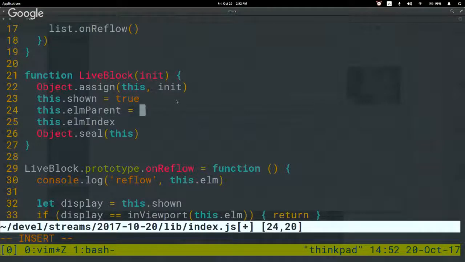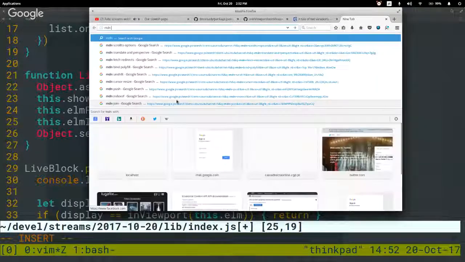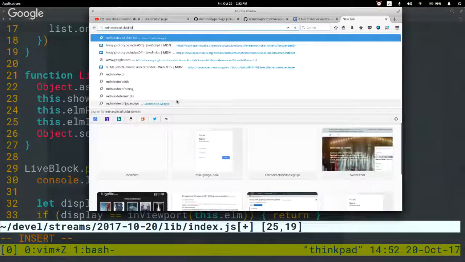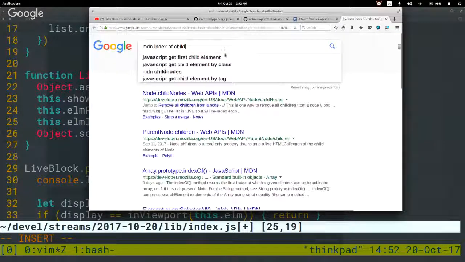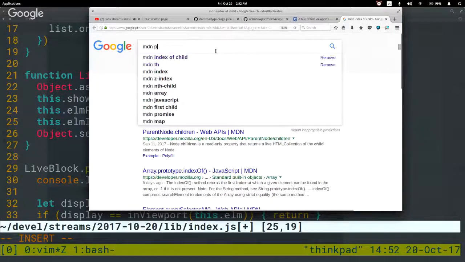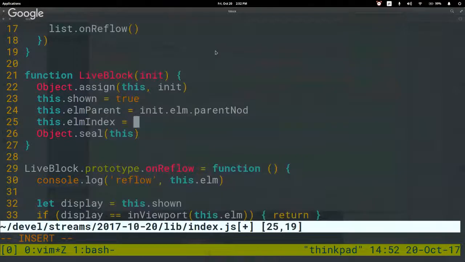Okay, so the parent of the element is going to be init.elm.parentNode, and yeah, we're just going to stick it to the prev sibling. init.elm.nextSibling.